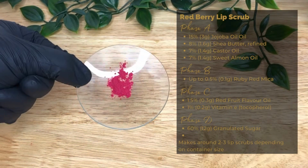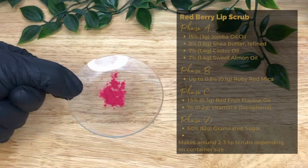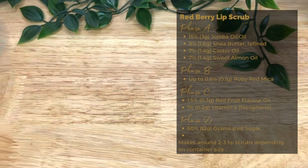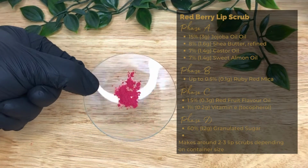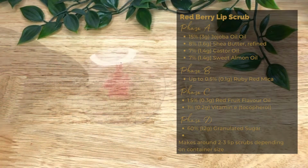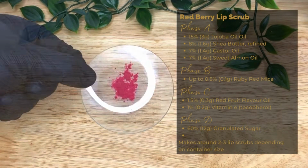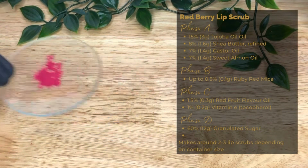Then for a bit of colour, we're adding mica colour. I think I used ruby red from our mica selection. Use up to 0.5%, 0.1 grams. It won't stain the skin at that level, or you can omit it entirely if you prefer just a natural looking lip scrub.